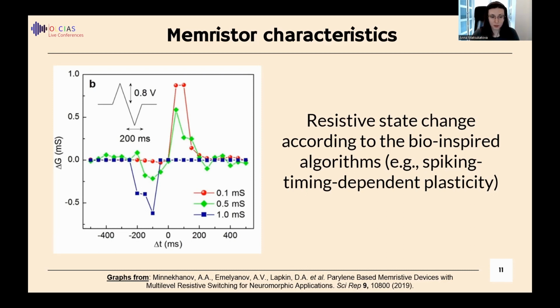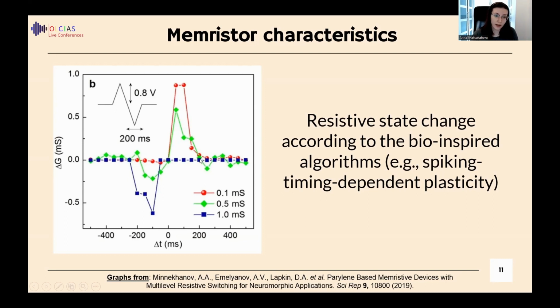So we have one synapse and two spikes incoming to the synapse. If a presynaptic spike arrives first and then the postsynaptic spike, it is a good connection. The causal effect holds, and this good connection should be strengthened, and its weight should be increased. In this case, not weight, but conductivity. So if the presynaptic spike arrives first and then the postsynaptic spike, the conductivity of the memristor grows, as can be seen here.